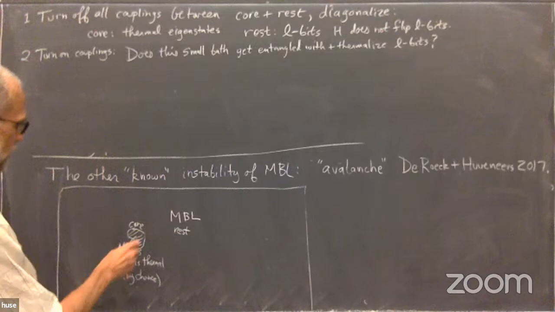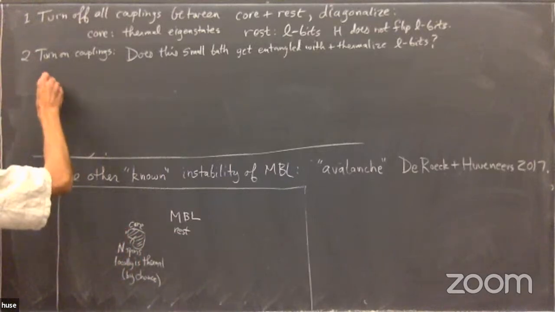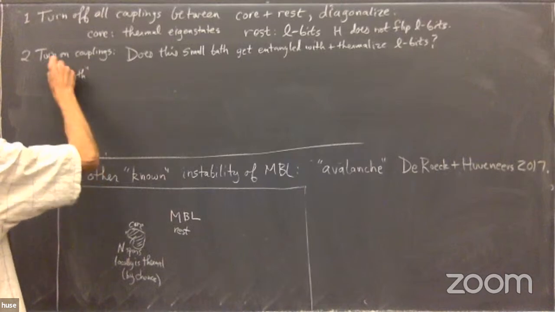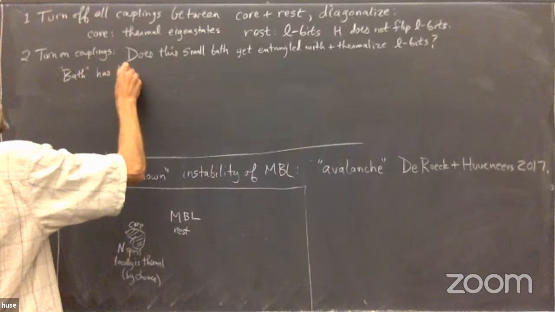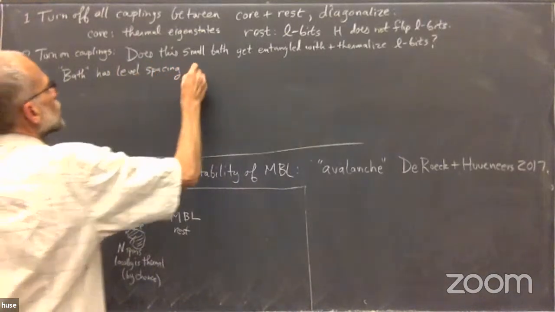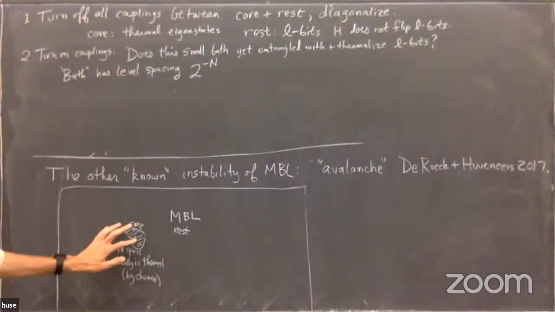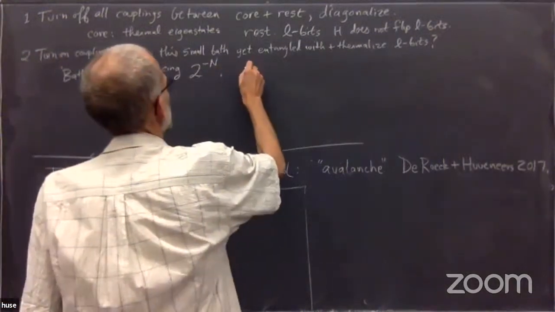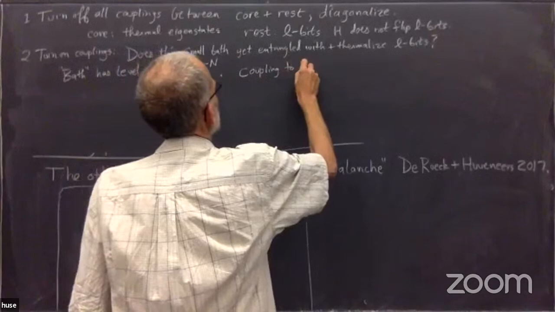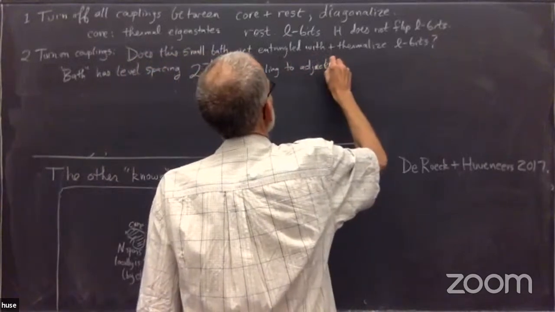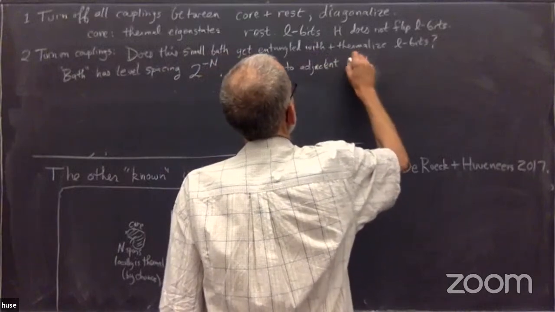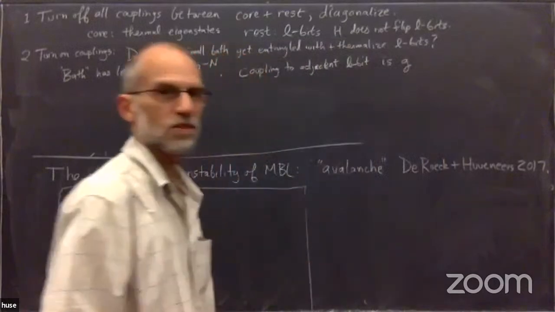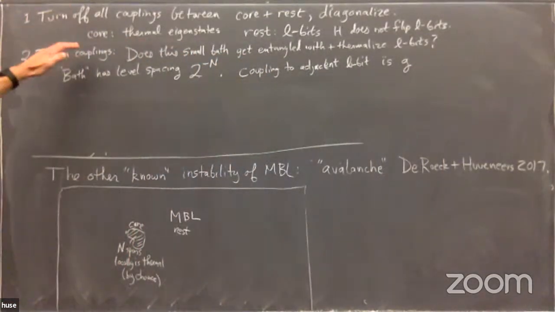So let's think of an L bit very close. So the bath has n spins. So the bath, in quotes, the putative bath, has a level spacing 2 to the minus n, right? Because there's 2 to the n eigenstates there, and the same argument as before. So the bath has level spacing 2 to the minus n, and then the coupling to the closest L bit, adjacent, closest in space L bits, all the ones which are immediately outside of it, is G, whatever G is, right? Because G was the coupling. I turned it off and then I turned it back on.